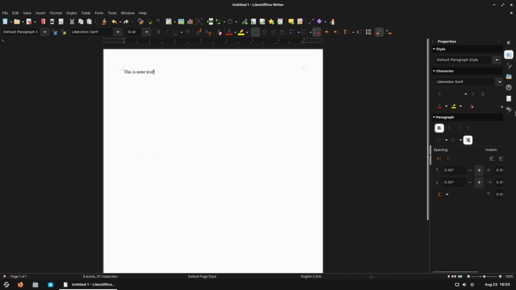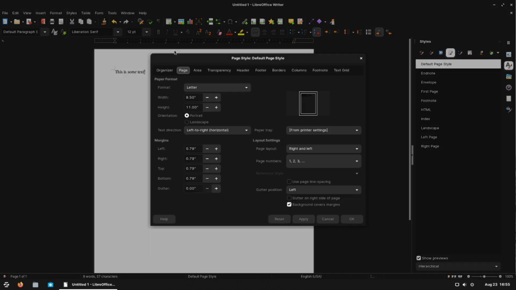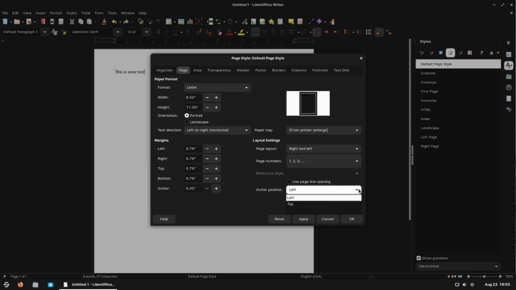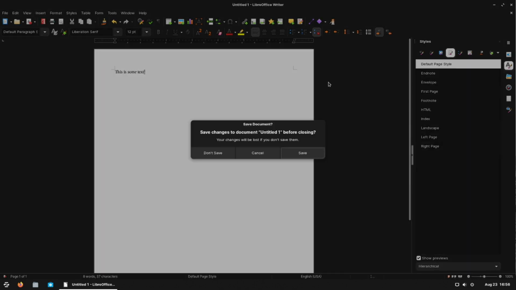The other issue that we had talked about mostly from the author's perspective is if you go under your styles and your page styles here, if you modify your page styles and have a look at your page, now you will see the gutter margin. And then this will say, where is the gutter position? Not sure I've seen a gutter top, although there's a newer format of book that's coming in that's printed from the top. But here you can set gutter on right side of page, so you can set it as the left or the right. And then you can set the background covers the margins or does not cover the margins. So those are the two new options that we have inside of there. So there are some of your changes on LibreWriter.